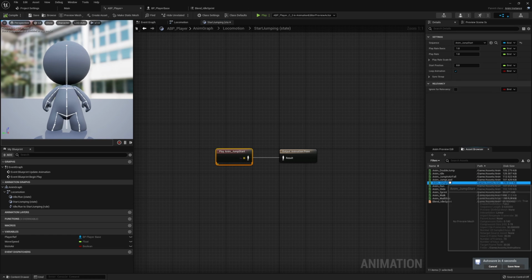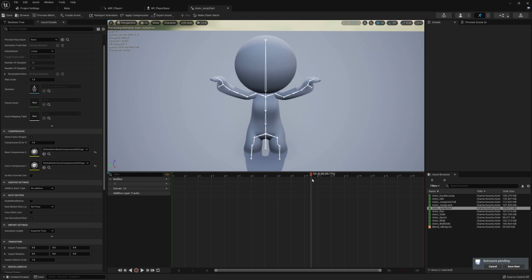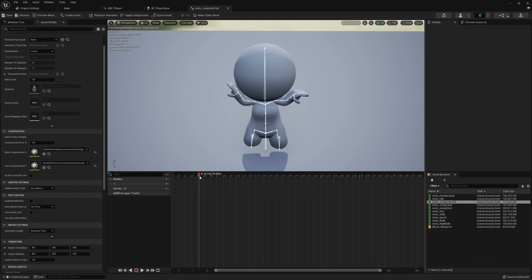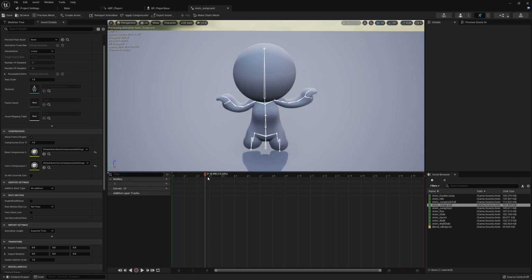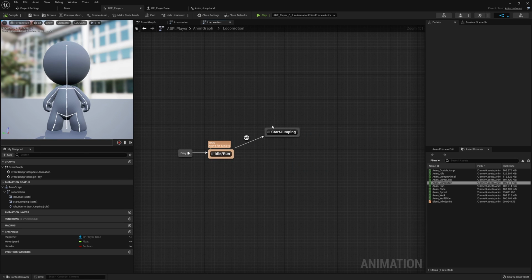So what we have instead is very simple: a jumping up animation, which is the arms going up to imply that force. We have an air falling animation, which is a little bit more subtle than the mannequin. So we can loop this and it's not going to look quite as uncomfortable if you're in the air for a little bit longer. And then we have a jumping land as well for when we hit the floor. So we've got that whole cycle to account for the different states at which you might be in the air. This is going to be one of those improvements we'll be making on top of the default character that you're provided with.